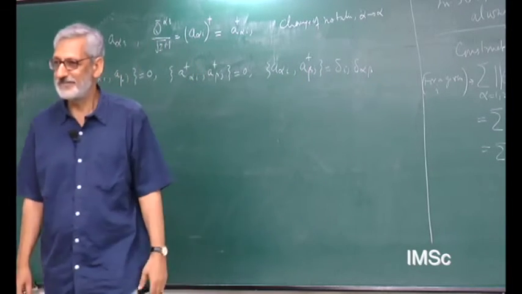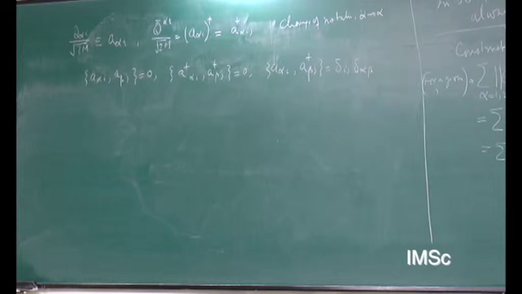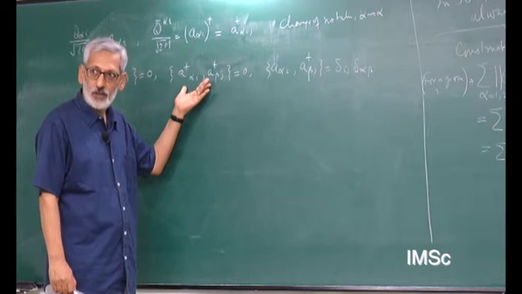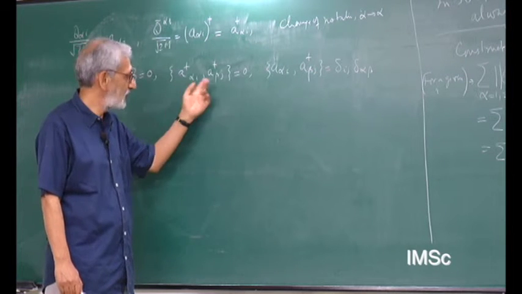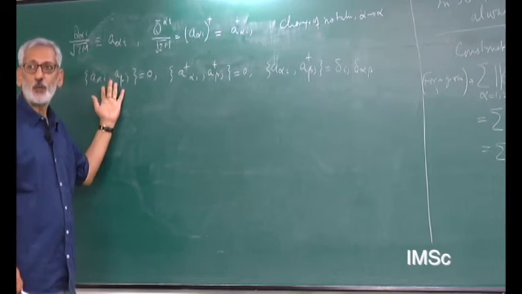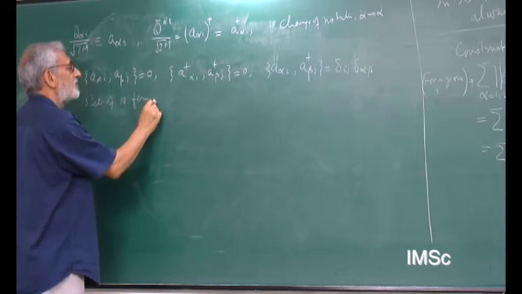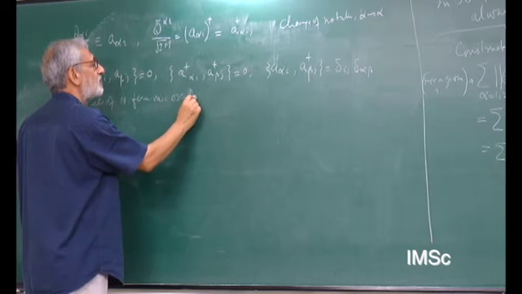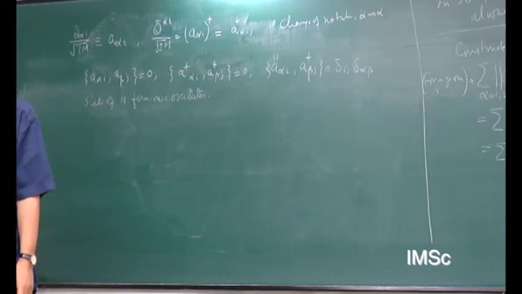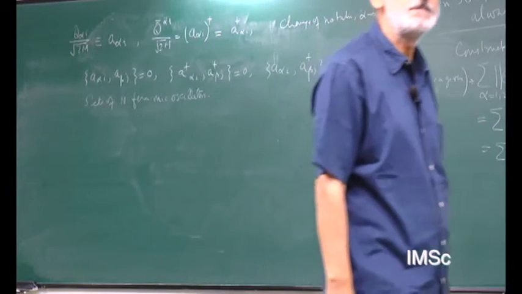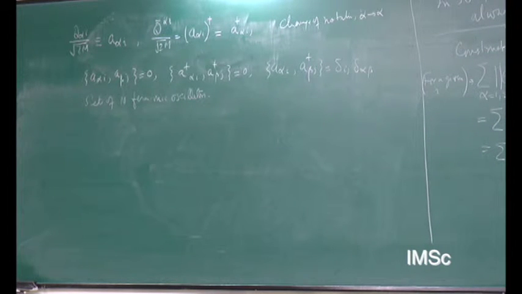And h cross equal to 1, right? You would have h cross on the right hand side somewhere. All this is, instead of commutators, they become anti-commutators. And these A's and A daggers in the harmonic oscillator are commuting operators, in the sense that when you take them across, they commute, but they are anti-commuting here. So it's a set of N fermionic oscillators. That's supersymmetry. We're doing now representation of this algebra.